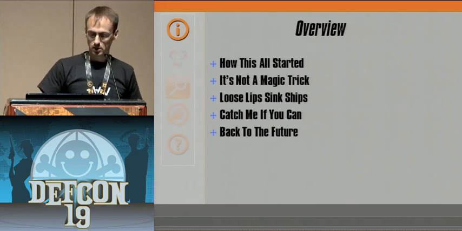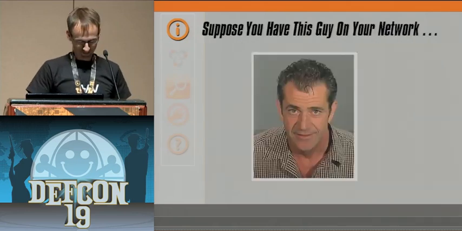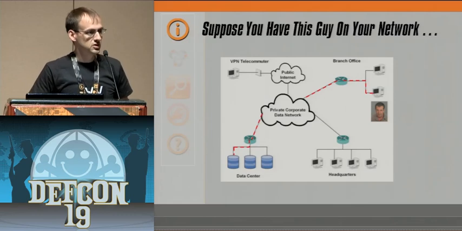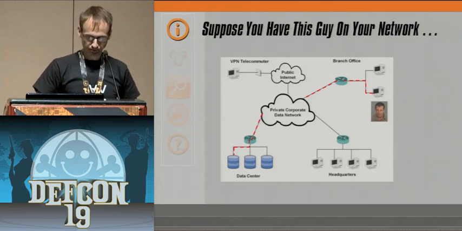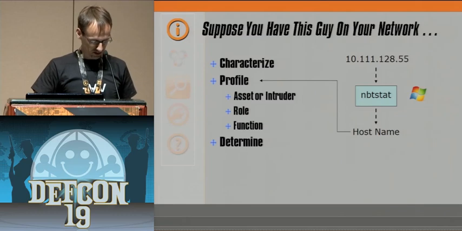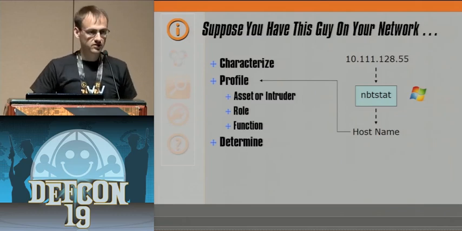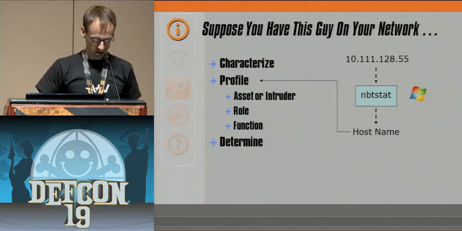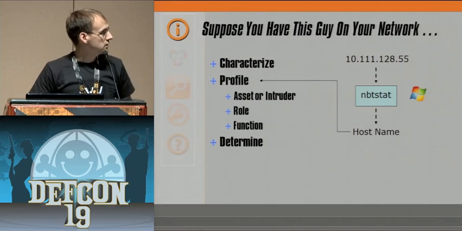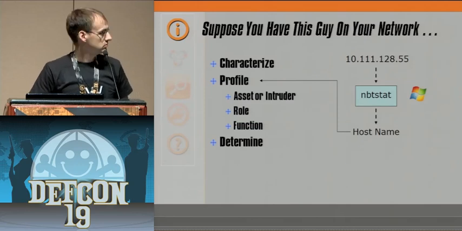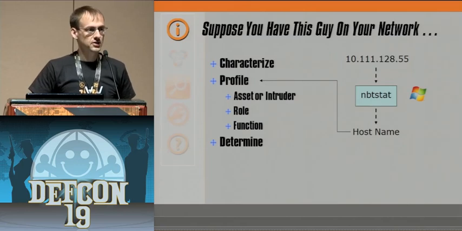Okay? So we'll start with, suppose you have this guy on your network. You really don't know what you're going to get, right? Well, and this guy is involved in some suspicious, possibly malicious activity on your network. How do you identify him? As an intrusion analyst, I have a three-step process in approaching events: characterizing the activity, profiling the hosts involved, and using that to make a determination, as well as to select next steps. When profiling, it is important for me to be able to identify my source, and that often begins with a host name. Names are one way to quickly categorize a host as an asset or an intruder, and can often lead to an easy identification of the source.